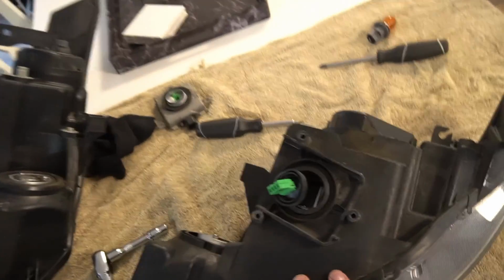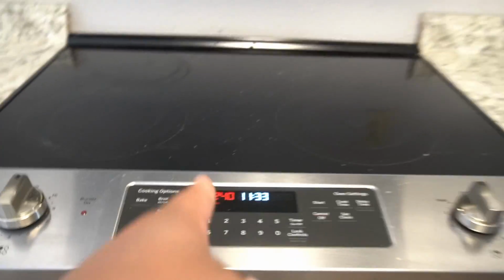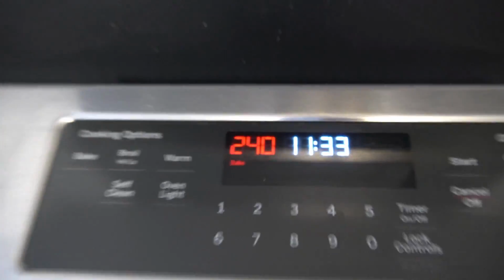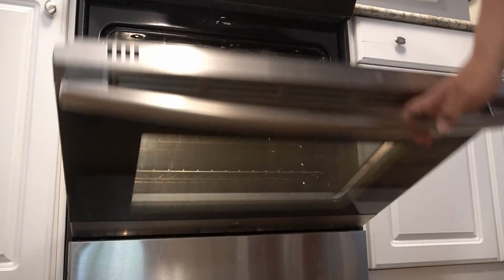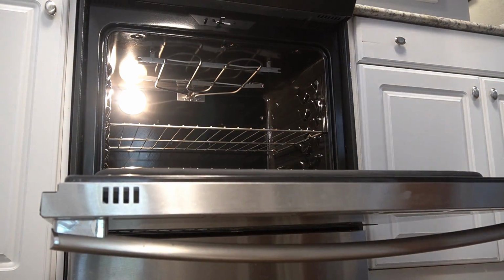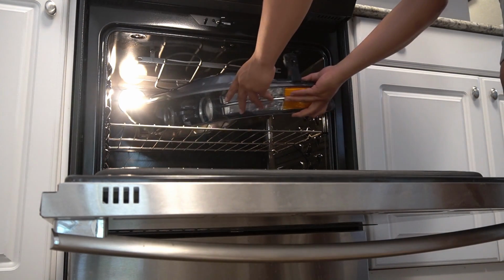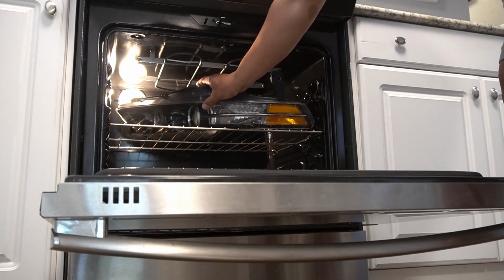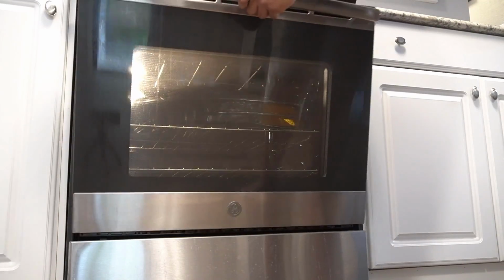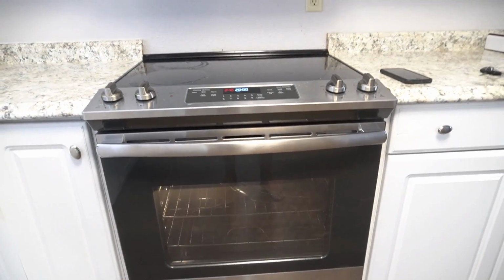This guy's about to go into the oven. I was really scared to do this part by myself, but I've watched a lot of videos and I think we have it ready. So I think the oven is ready. It's preheated to 240 and we're gonna have it inside of there for 20 minutes. Fingers are crossed we don't come out with a fried light.